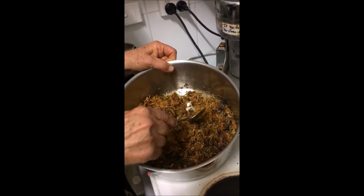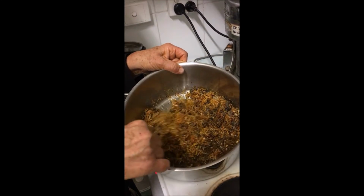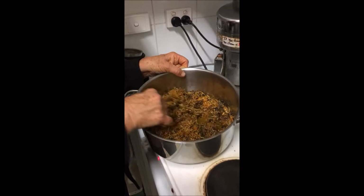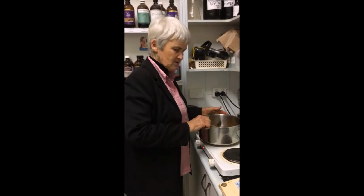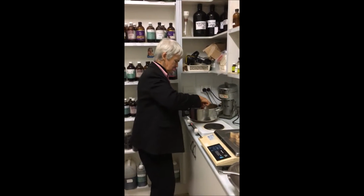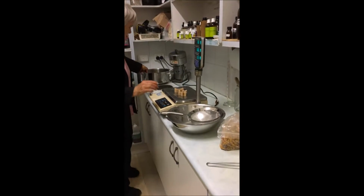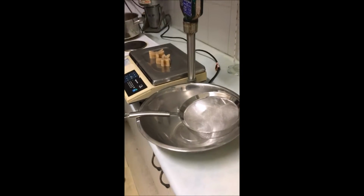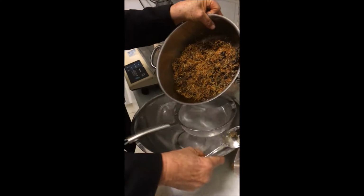Because when you first start up, all the oil goes into the herb and you think, my goodness, there's no oil left. But once you start stirring, you'll soon see it come up, it actually comes apart. Now once we feel that's nicely done, what we do is we put it through a sieve such as this. Use stainless steel. Stainless steel is always very good to use. And you just put the herb in here.